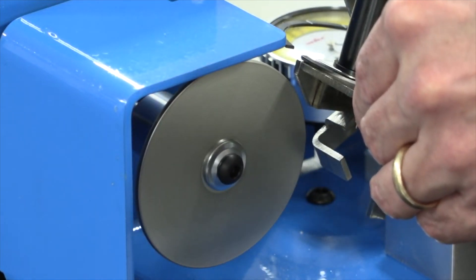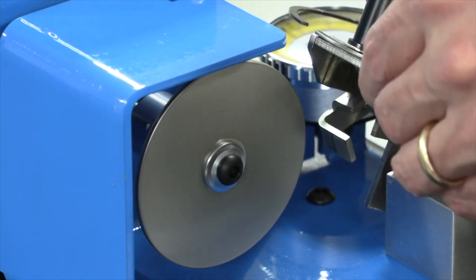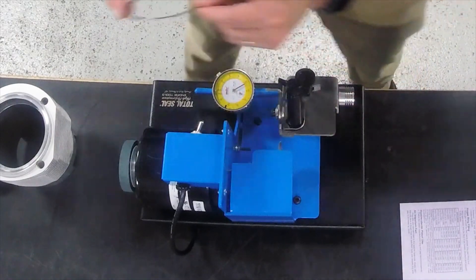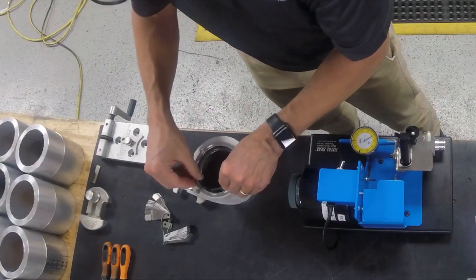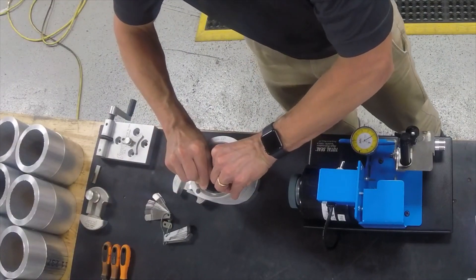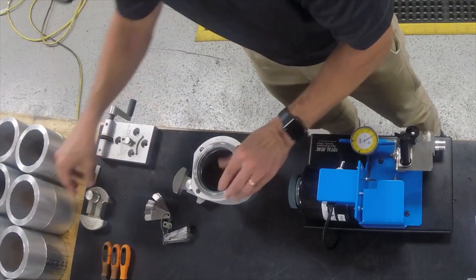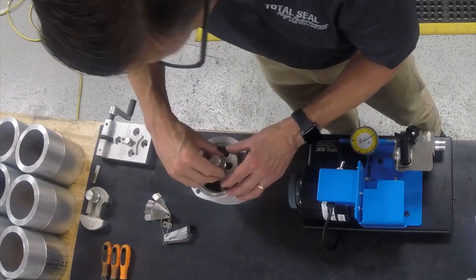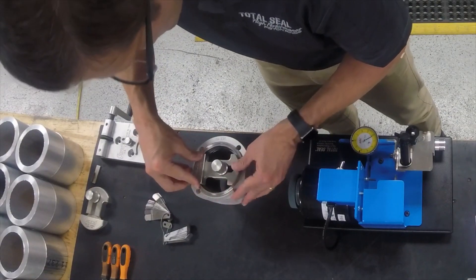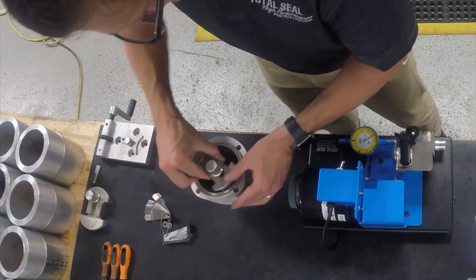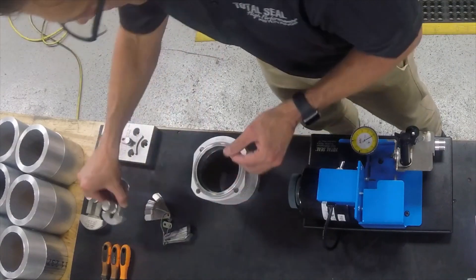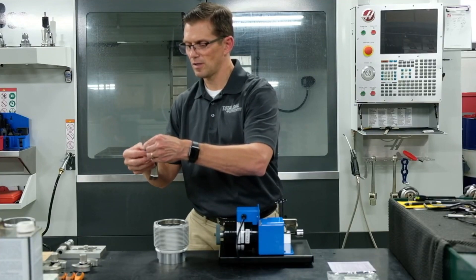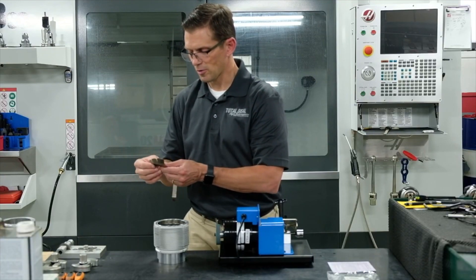Let it spin down. Then I can remove the ring. And I can now go place it in the bore, just like the other one. Get my squaring tool. And we can square it in the bore, just like the other one. And now, I can go check my feeler gauge and get the correct end gap.